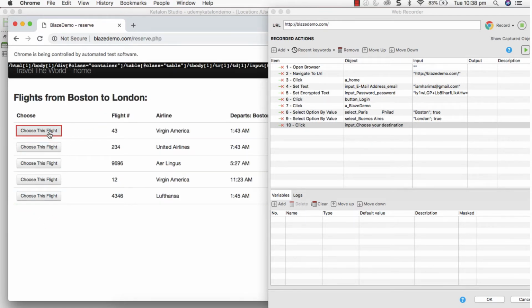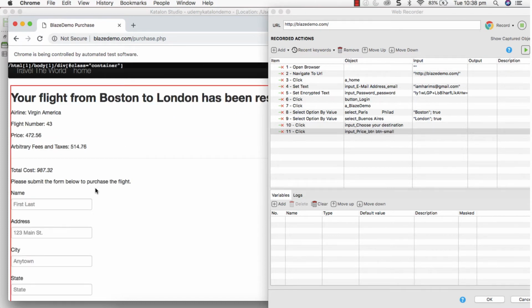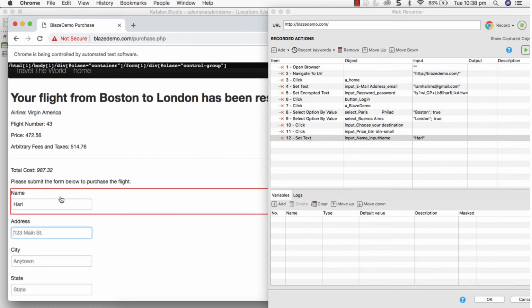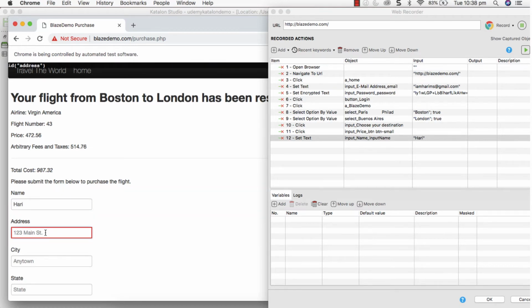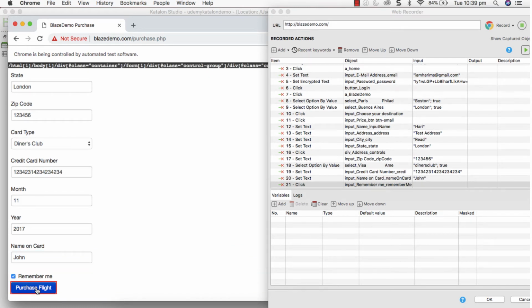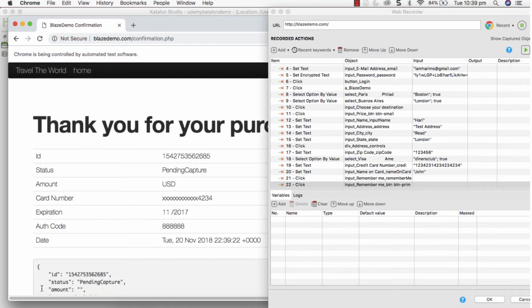Then choose this flight and fill in all the fields here, including the name on the card, click purchase flight, click on the checkbox, and click on purchase flight.